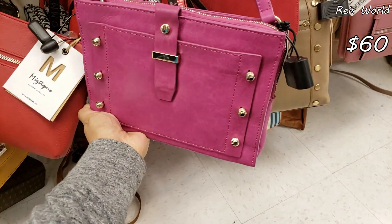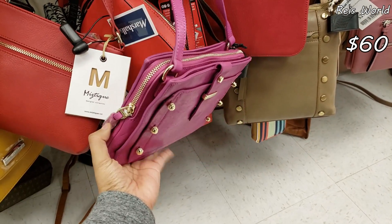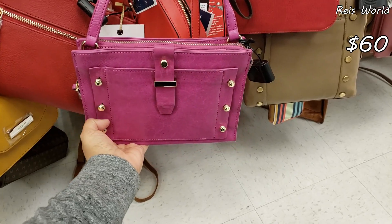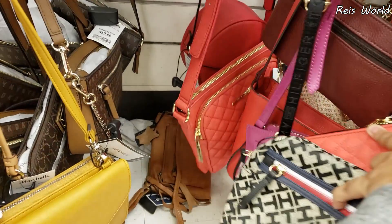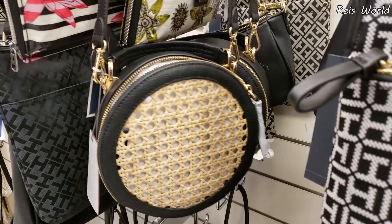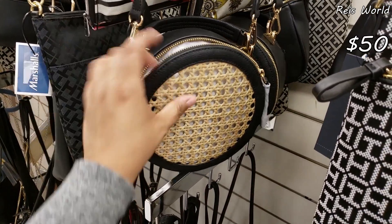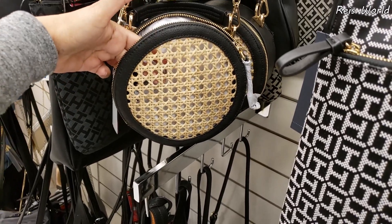$60 — look at that hot pink crossbody. It's going to be probably one of my favorite finds here — it's a very good brand. I can't believe it's here. Do they have more hidden? Nope, but they do have a couple of the pink. $50 Vince Camuto — you can detach that strap. They also have this handbag in Stein Mart.